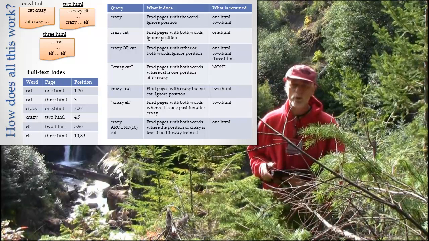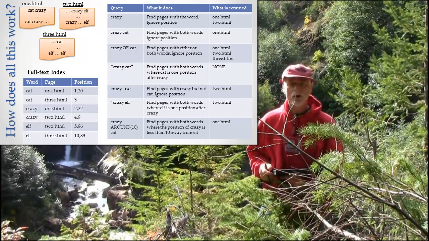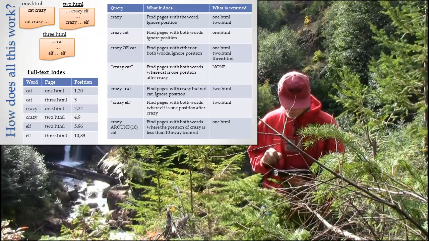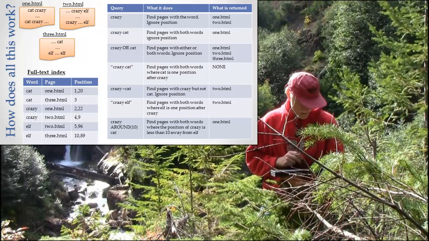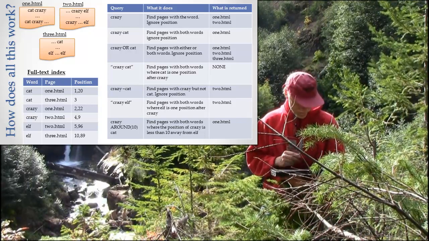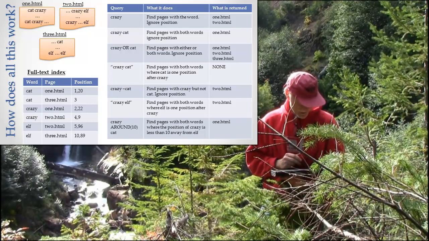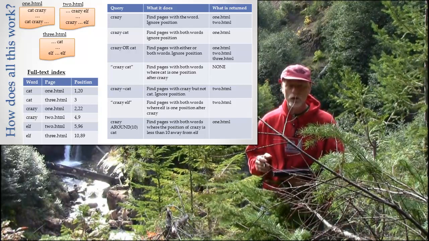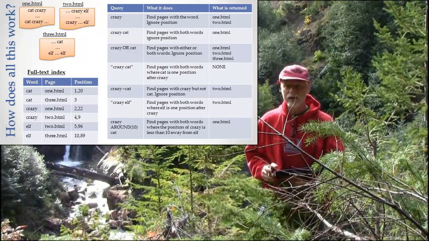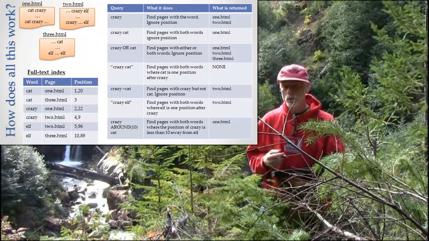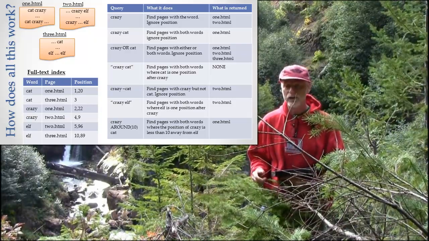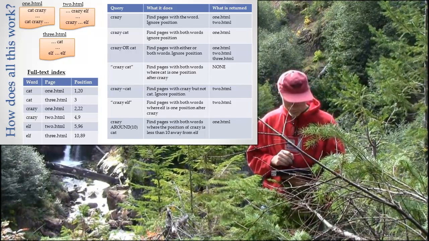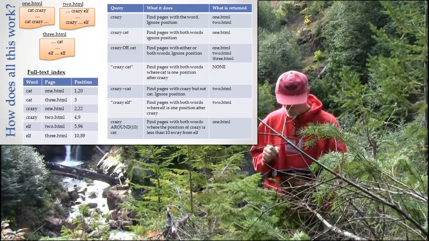Okay, the final one I want to look at is the one where we have around. If you remember from my previous lecture, around means nearby, and it doesn't have to be before or after, it's just within. So the word crazy within 10 words of the word cat. If we look at our index, we will see that on page 1.html, cat is in position 1 and crazy in position 2, that's within 10. We also, by the way, have cat in position 20 and crazy in position 21, and that also constitutes a match. But we have 2 matches on the same page, and it doesn't return those as 2 different matches. It just says, oh, even more. So when we get to talking about which is ranked higher, we would guess that the one that has it 2 times is going to be ranked higher than one that only has it 1 time. But at the moment, what we're concerned with is that when I say around, I mean position within 10. I could do 5, I could do 15, whatever. And in this case, there's only 1 page that matches that criteria.